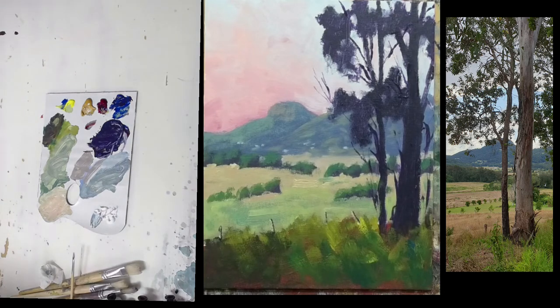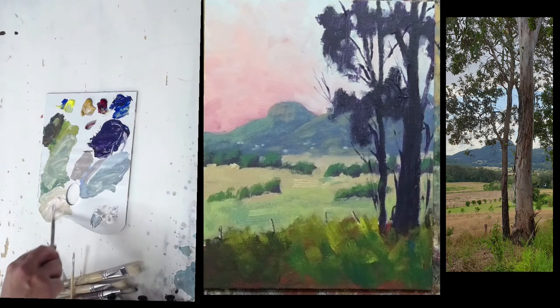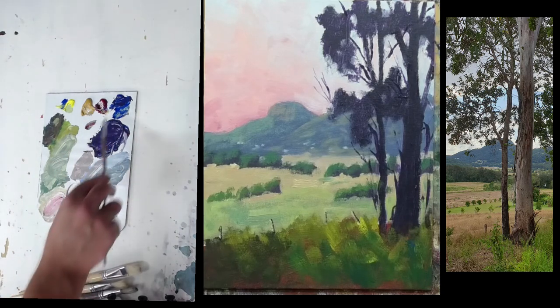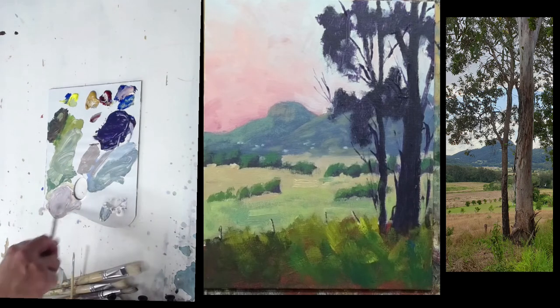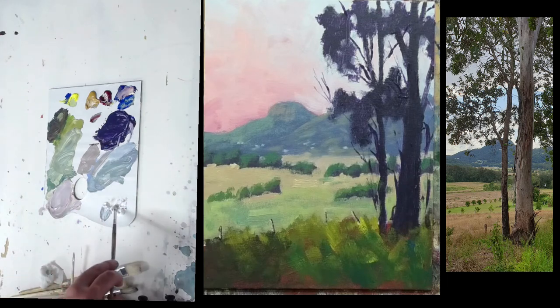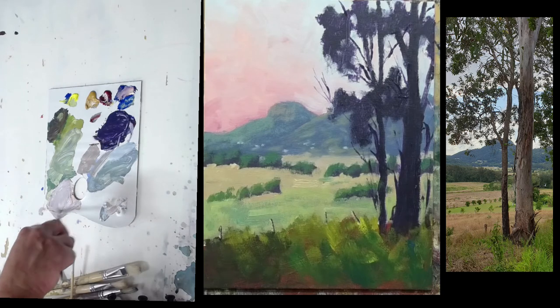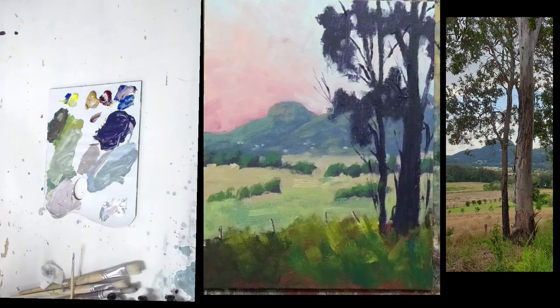So now we've got these trees in silhouette, but we do want to put a bit of colour and tone into them. So we'll take our white, use this pile here, get a little bit a little bit darker. Now this tone here will probably work for the mid-tone, I suspect. Let's have a look.